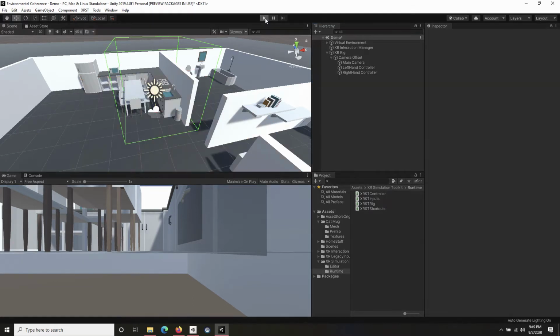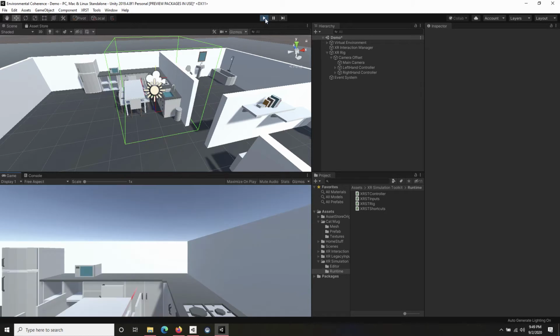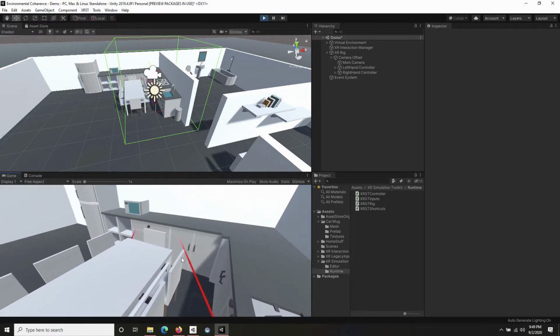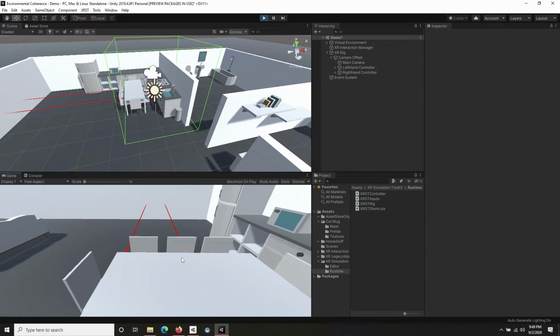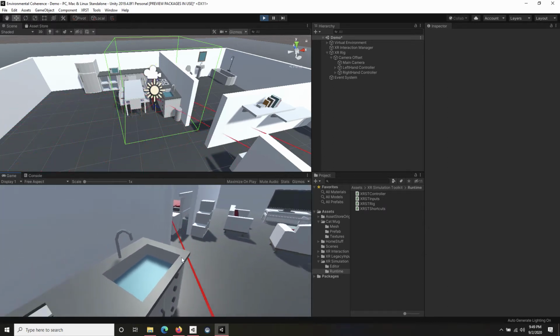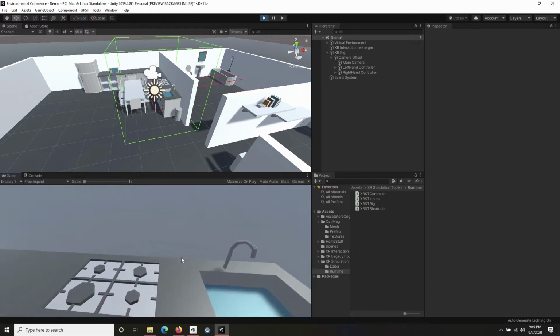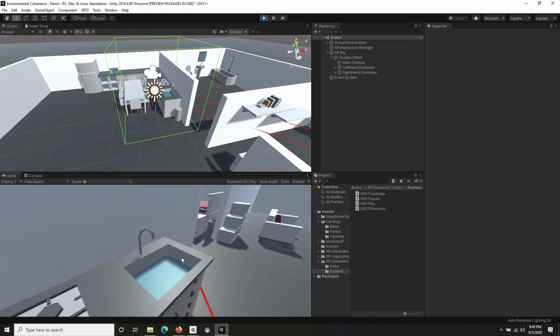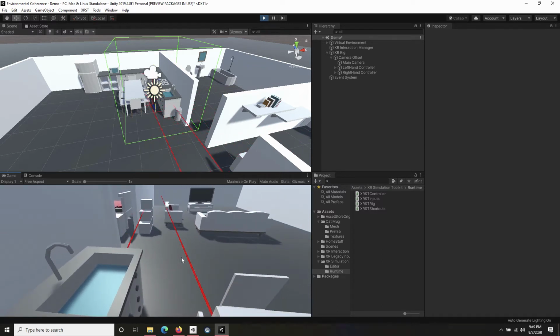And if we play this, my user no longer appears to be a small individual. Instead, he is towering above the kitchen table. As he looks around the virtual environment, everything else looks about the correct height. He can look down at the stove. He can look down at the sink. So we have fixed basically the relative scale problem of all of these objects.